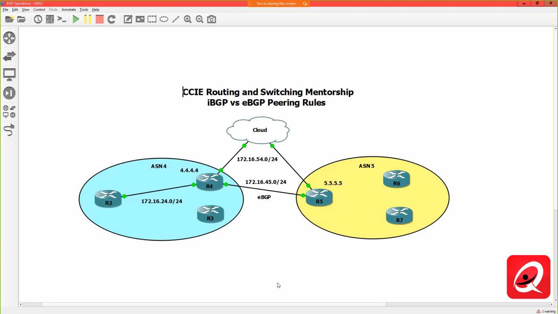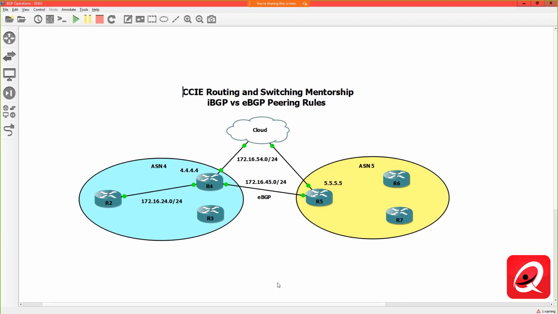One of the major differences between how iBGP operates at the transport function versus eBGP is that we have a default time to live. You guys are probably aware of this from your other lessons in CCNA and CCNP. We have a default time to live value of 255.